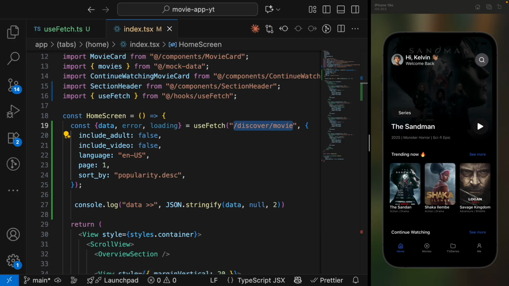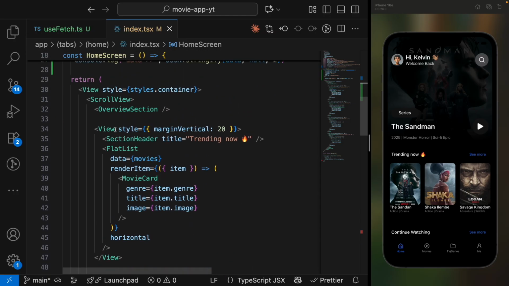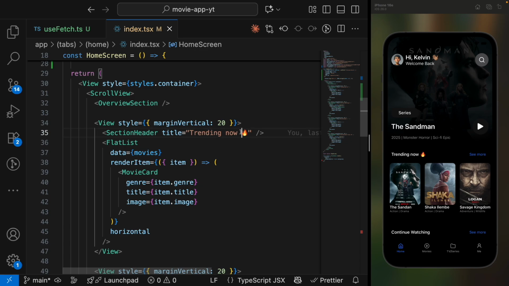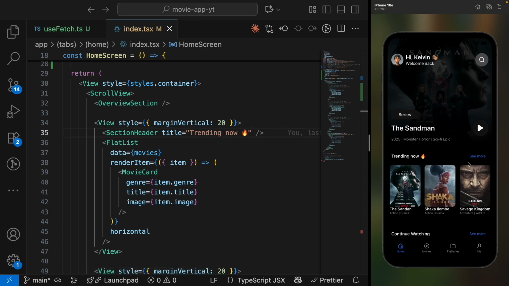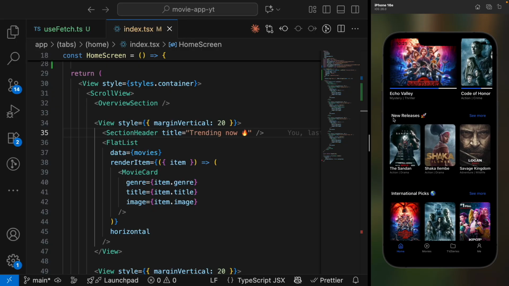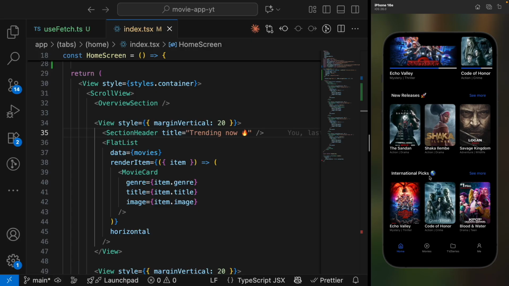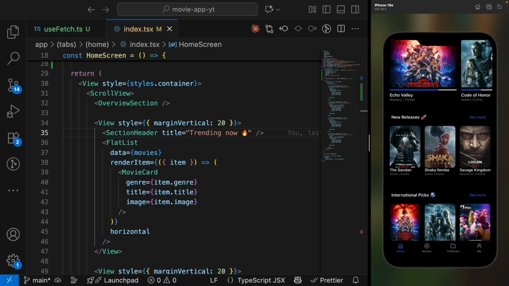We want to categorize it because, as you can see, we have trending lists, and then we have new releases. Also, we have international picks. So we want to find a way to sort of categorize this data. Okay, so that's what we want to do now.